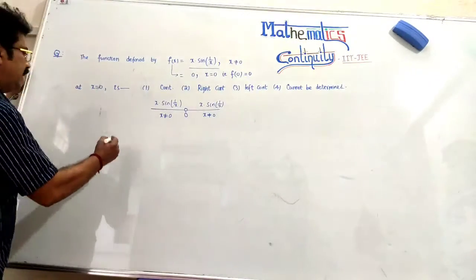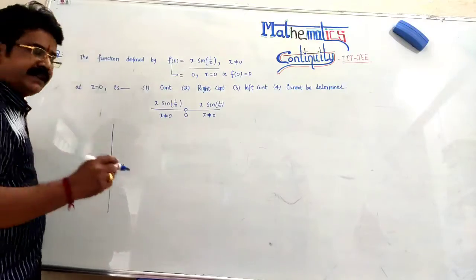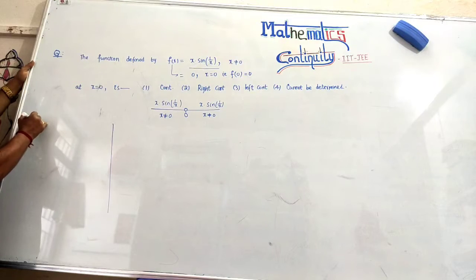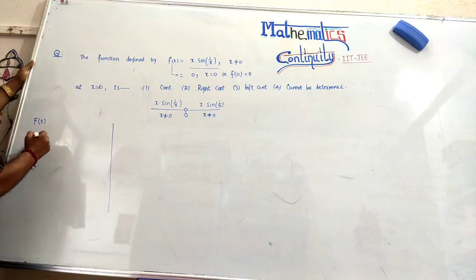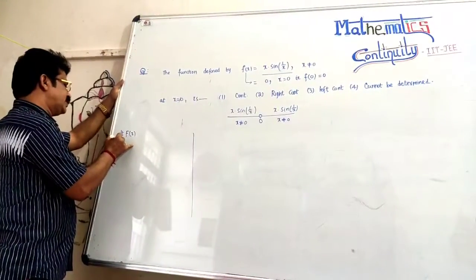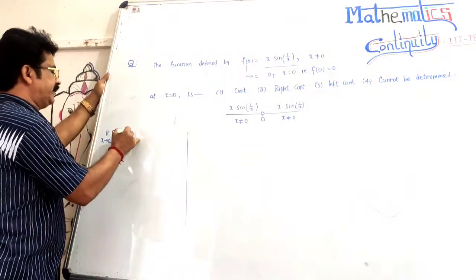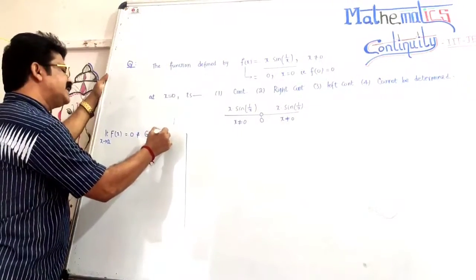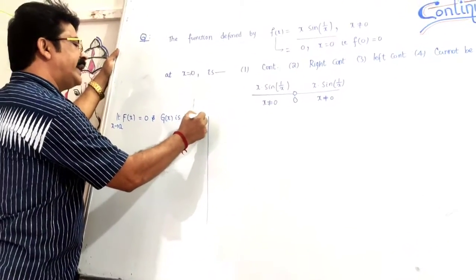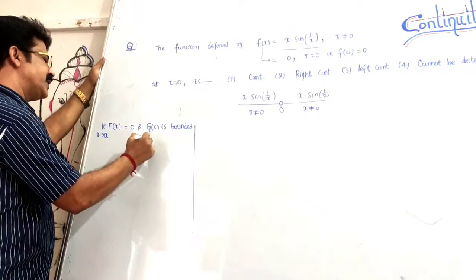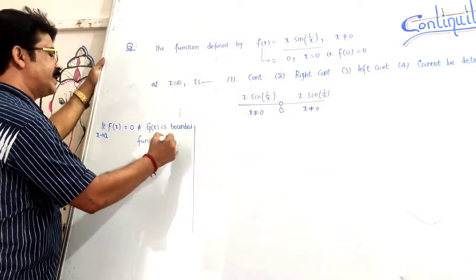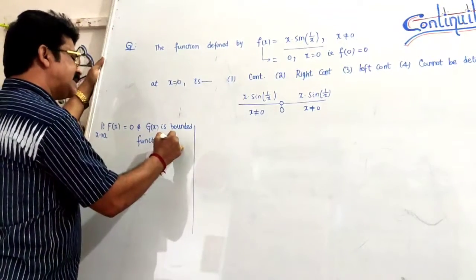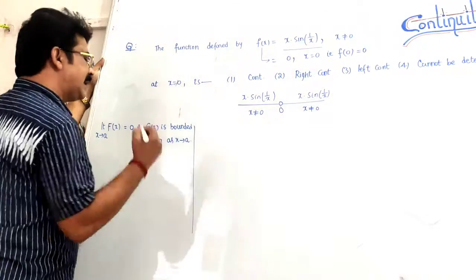Okay, next, here simultaneously we have one formula. You come here. For example, if capital F of x, as limit x tends to any point, capital F of x is equal to 0, and capital Z of x is a bounded function, then bounded function means as x tends to a.